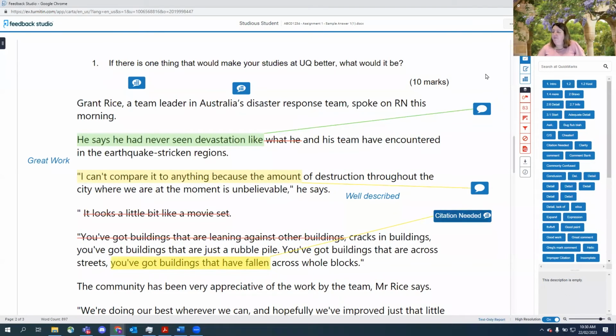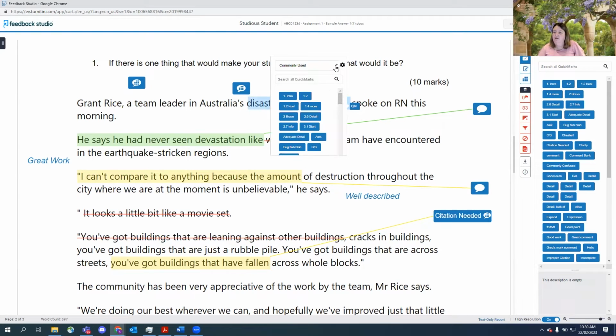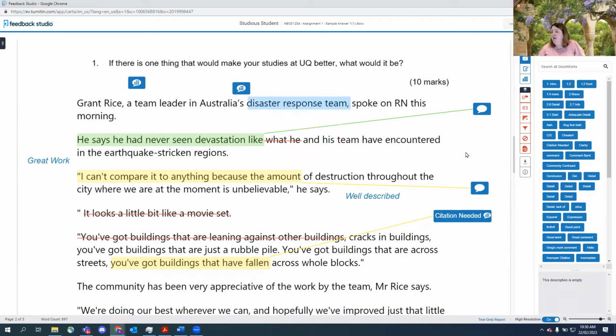The other option for comment banks, if you find it really too small to deal with, and selecting it and then trying to find the comment, is you can look at the comment banks over here. So I can choose commonly used, or I can do a search, and I can actually just drag them on as well. So i.e. highlight the text and drag that one on.